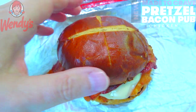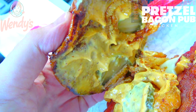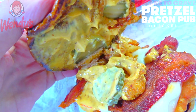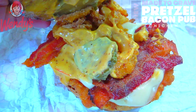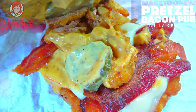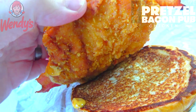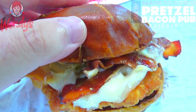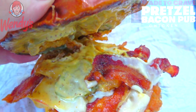Let's take a look underneath — it looks like we've got a combination of that smoky honey mustard sauce and those crunchy pickles. Lots of goodness there, and underneath that is the rest of the toppings, and they are plentiful. We've got plenty of beer cheese, mustard cheese, applewood smoked bacon, crispy onions — it is really a lot of toppings, and that's all on top of a homestyle chicken filet, 100% white meat. It's looking nice and crispy — nothing on the very bottom, but a lot going on.